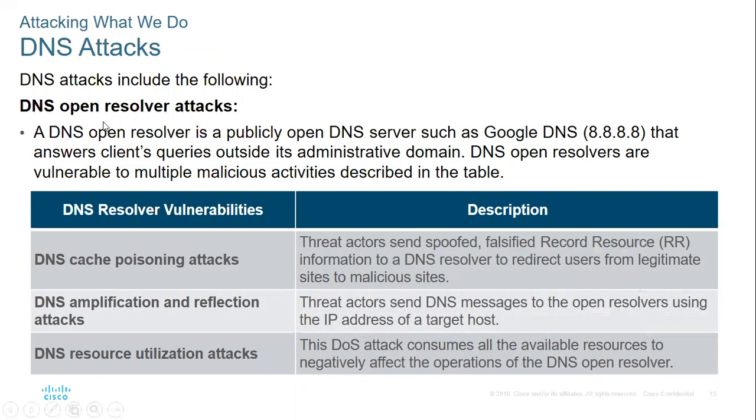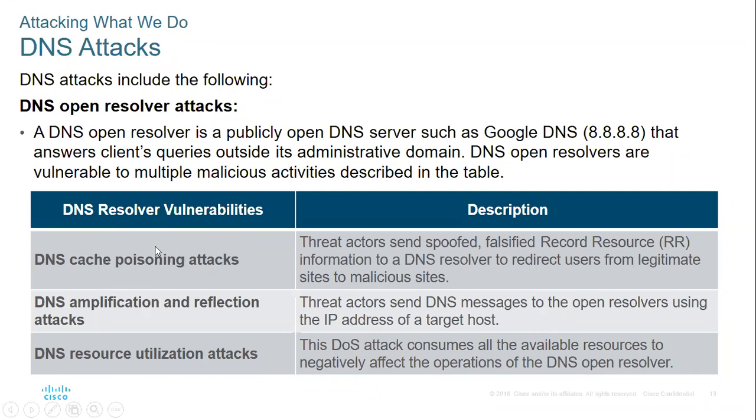We have the DNS open resolver attack. We have an open DNS service, which, if you don't have a DNS server, you can use Google's DNS. But of course, you find that these DNS servers are also being attacked. Once you have got false information in the DNS server, then you are likely to suffer some redirection attacks.